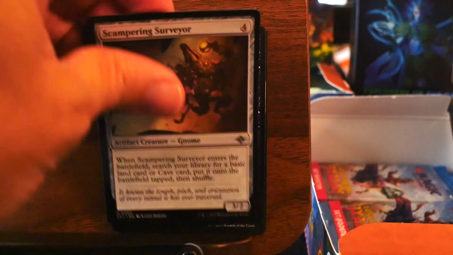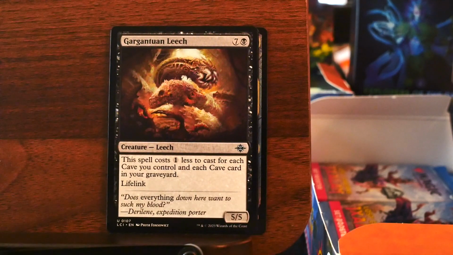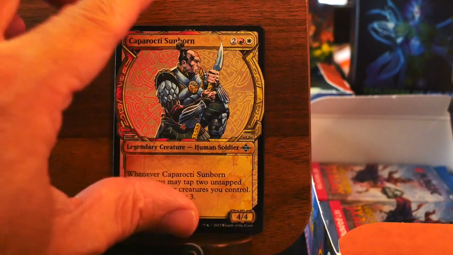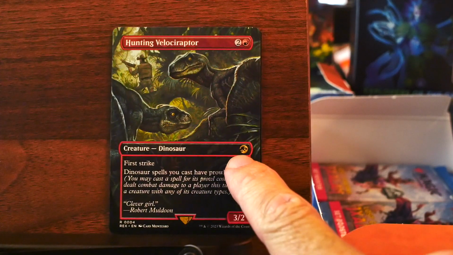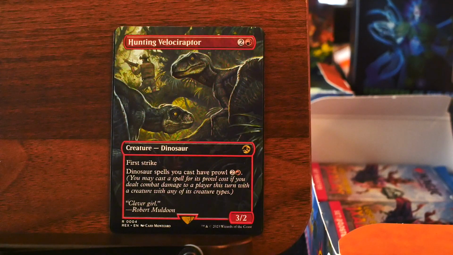Scampering Surveyor. Bat Colony. Gargantuan Leech. Caparocti, Sunborn. Hunting Velociraptor. We got another one. We got a Jurassic World IP card. Nice. Dinosaur spells you cast have Prowl of 2 and a red.